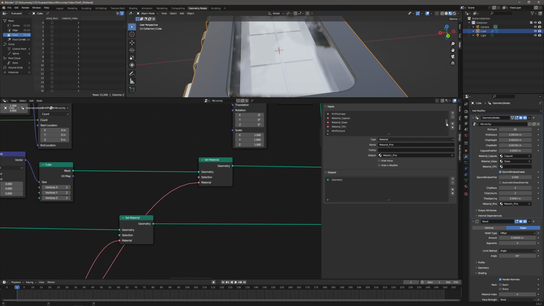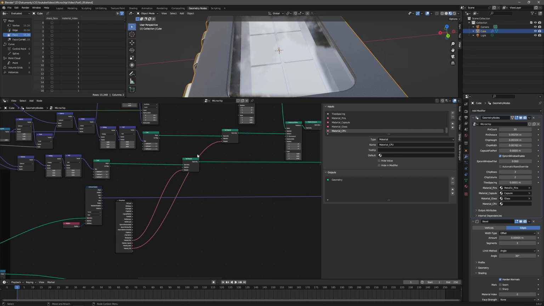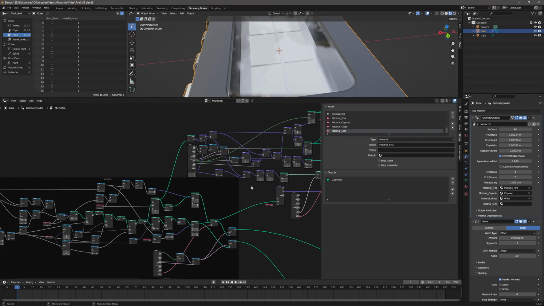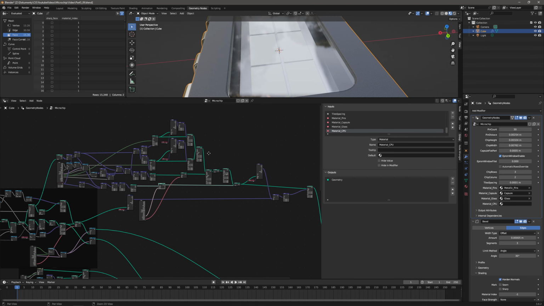I think it's more logical to assign the materials as the last thing, I guess. So let's move them downwards. Okay, and also the CPU, and move it down to the bottom. Okay, I don't know if it's better or not. Well, maybe that screwed up the rest of the layout, but I will keep it like that.